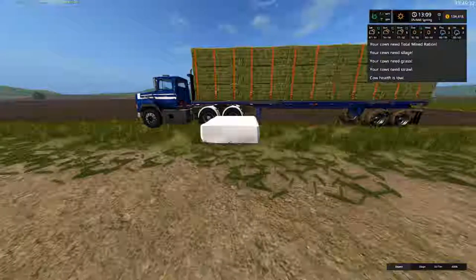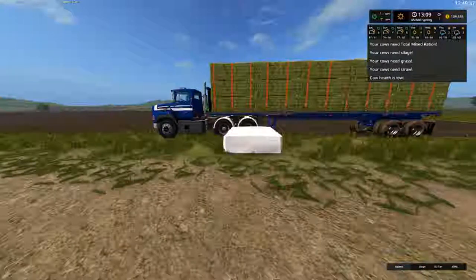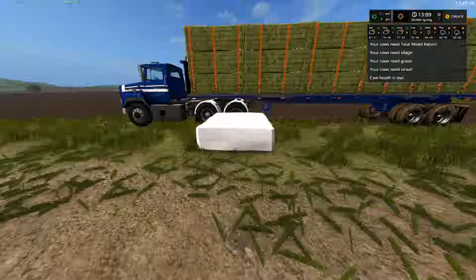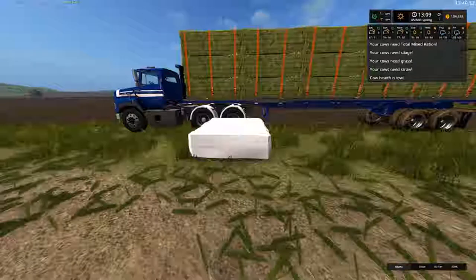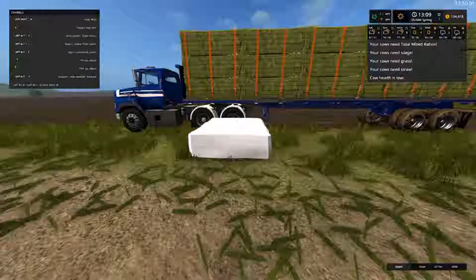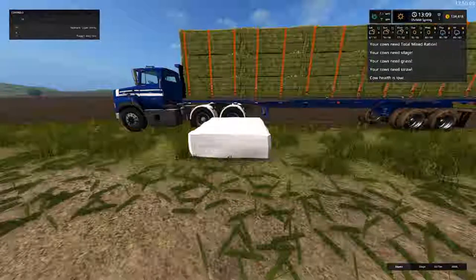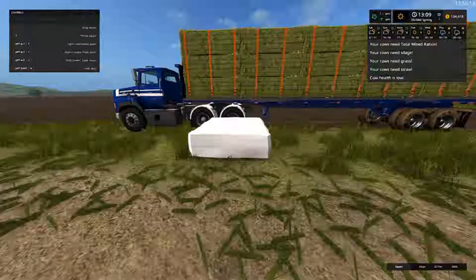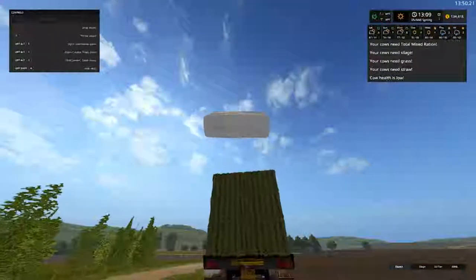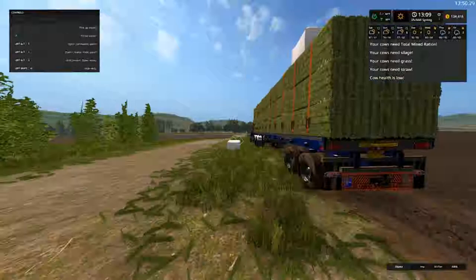What I find really helpful is to first grab a hold of it. Can I grab a hold of it? Come on. F1. Pick up object. B, pick up. There we go. I don't know why it skipped the first one. Get lined up, go forward a little bit, and then drop. And voila.